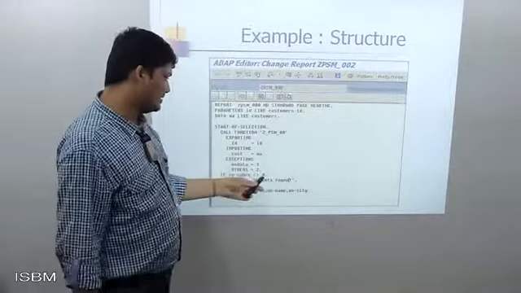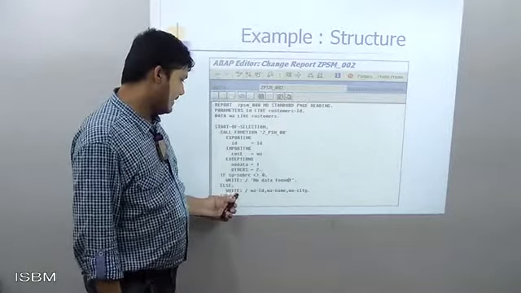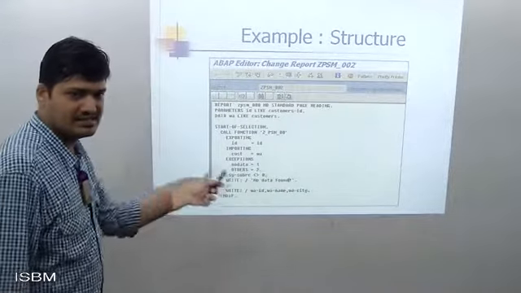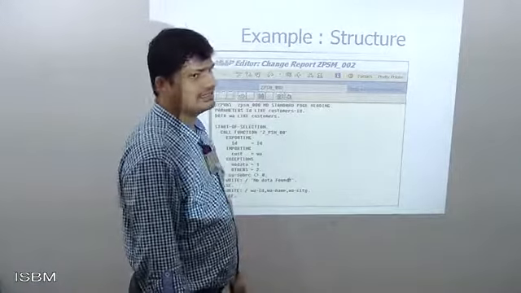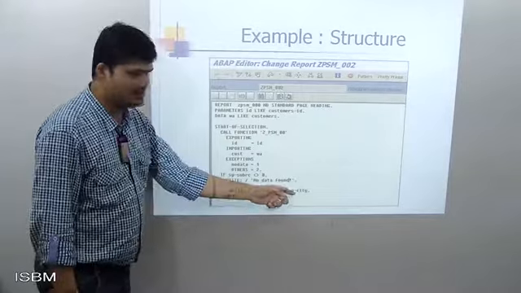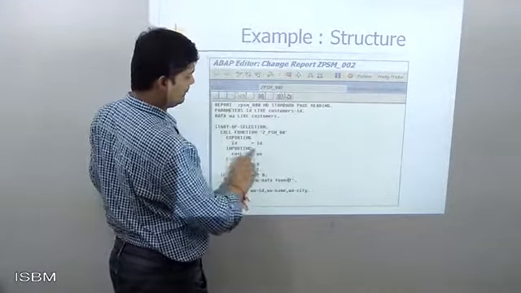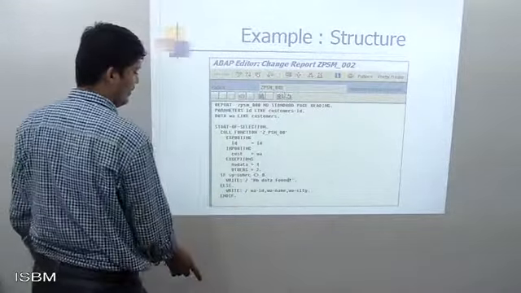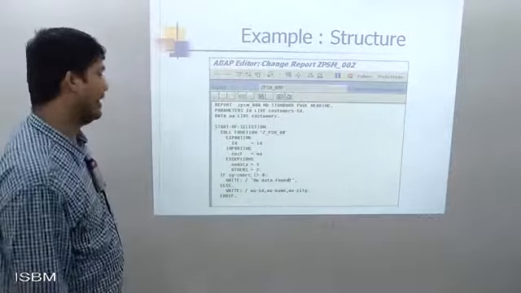So if sy-subrc is not equal to 0, it means no data found. Else, write work area ID, work area name and city. So these things you can pass. If the value is found, it will give you the ID, name and city in the output. The work area will have all data from the customer, but I only require ID, name and city, so it will only give you ID, name and city.